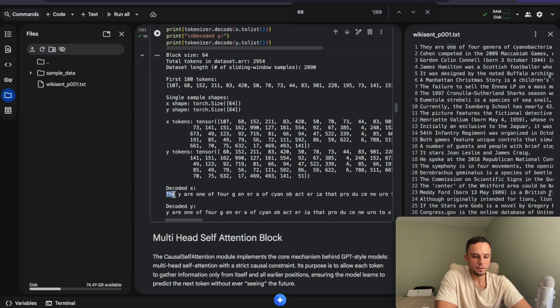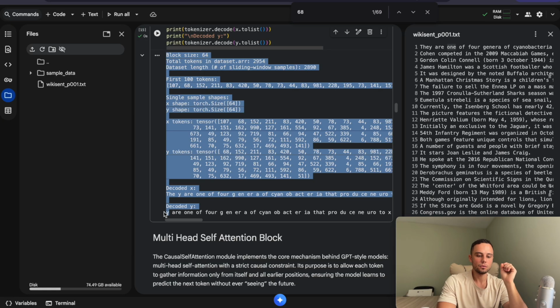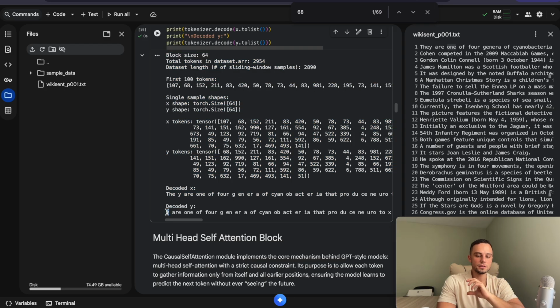So we start with the token "d", and for the token "d", we're going to predict that the next one is "y", okay, which is correct. Then for the token "y", we're going to predict the next one to be "r", okay? And you can imagine that we're going to feed those two tensors to our AI framework, and we're going to use it to train, right? So we're going to ask the AI to predict what is the next token. It's going to predict something, then we're going to estimate the loss, or how different this number is from the number representing y. Then we're going to adjust the weights inside the model and then try next time to predict y.